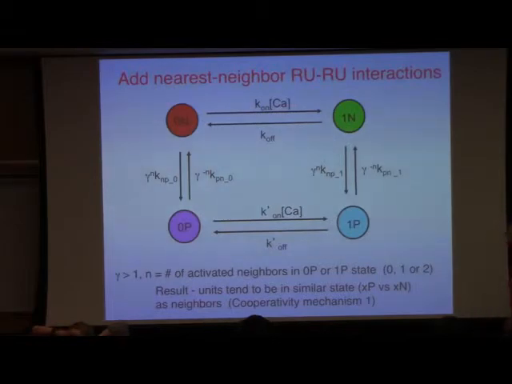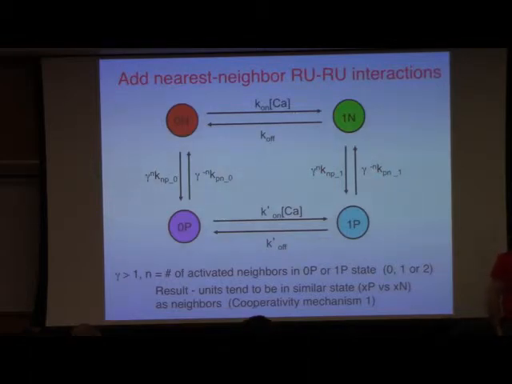And then, because we're using these Monte Carlo methods, what we can do is now couple the units together. So in this case, these rates here depend on the state of the neighbors. So we're going to have this term here, gamma, and gamma has an exponent n. When n gets larger, it drives the reactions this way. When n gets smaller, it drives reactions that way. I know this is quick, but it's not on the test.